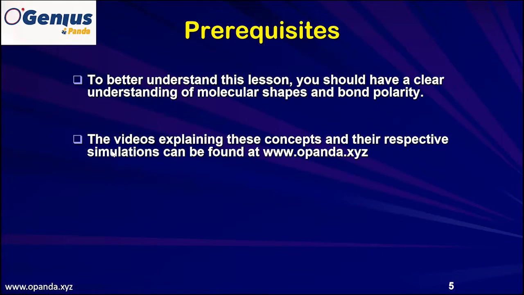What are the necessary prerequisites to better understand this lesson? To better understand the lesson, we should have a clear understanding of molecular shapes and bond polarity. The videos explaining the concept of molecular shapes and the concept of bond polarity have been explained. You can find them on the platform www.opanda.xyz.